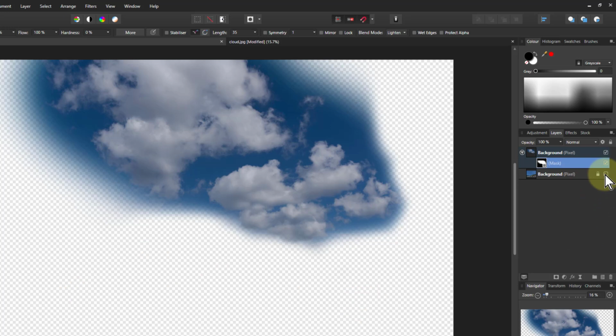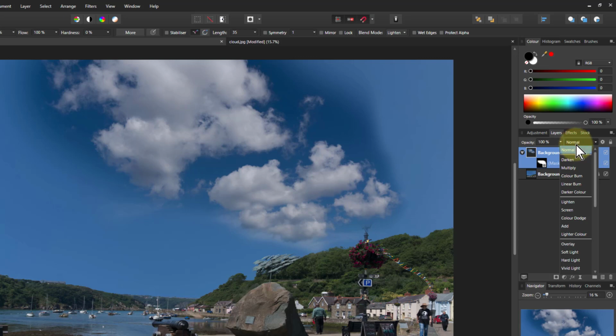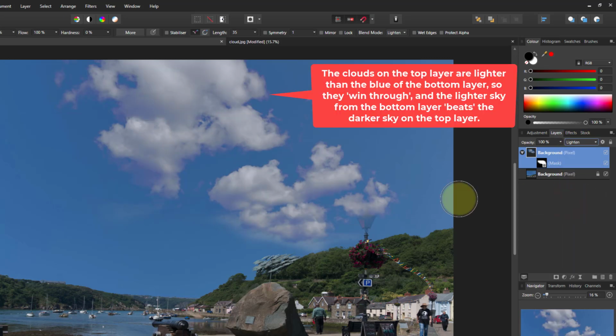So now if I bring the layer back here, now look at what I've got. I've got the clouds, and that looks okay, but I've got the sky as well, and the sky is a different coloured sky. So what I'm going to do now is I want the sky underneath, or the background sky here, to come through this lighter blue. So I've got the lighter blue fighting the darker blue, so I need the lighter blend. So I simply go to the blend modes here, go down to Lighten, and there we go.